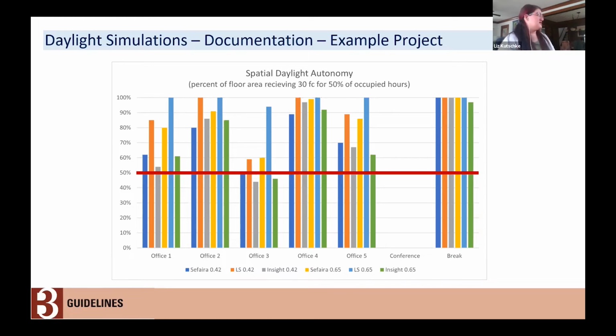And then we tested it with a visible light transmittance of 0.42, which is the 0.42 numbers you see on the bottom there, which is the code minimum from ASHRAE 90.1 2013. And then with a visible light transmittance of 0.65, which is our required minimum for the small buildings method. So we wanted to just see between those two glass types where these rooms would come in, and then set them all against each other to see how the different modelers stacked up for different metrics.